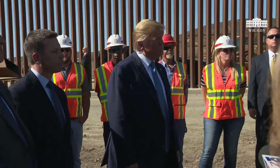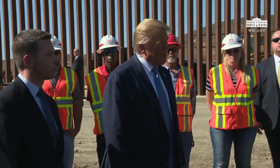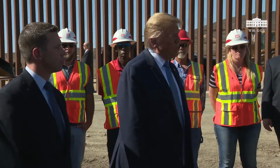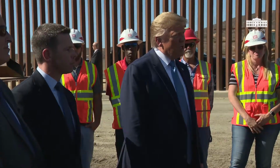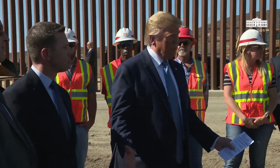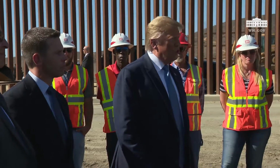You say you don't want to do that right now, but is it still on the table? If Mexico stopped helping us, that would be immediately on the table. That would pay for the wall many times over, because it would be for certainly a lot longer. But we don't want to do that now because they have been fantastic. Mexico's never done anything to impede the people from coming in. And now they're doing yeoman's work. Yeoman's work, 27,000 soldiers on today, yes.